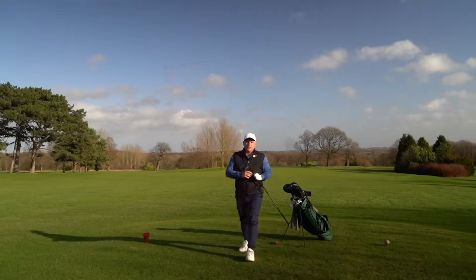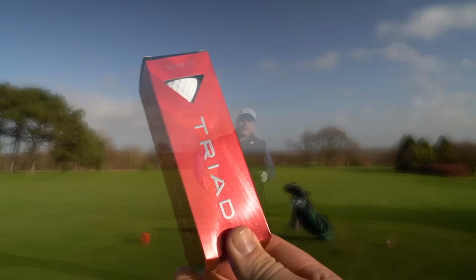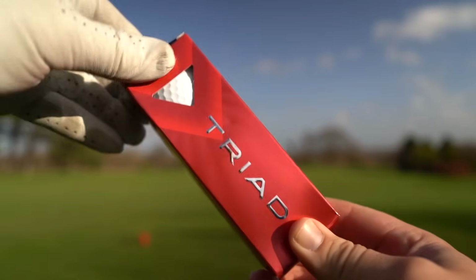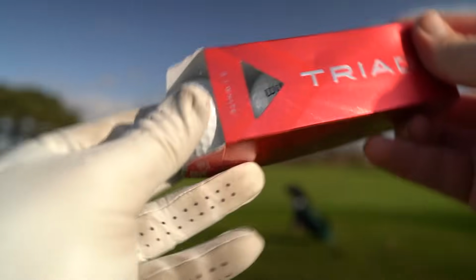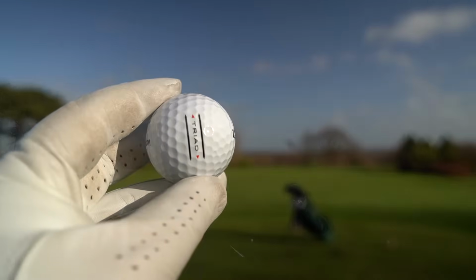Let's have a chat. Now, before we even get onto the Wilson drivers, we actually have a brand new Wilson golf ball for this year as well. We have the brand new Wilson Triad ball. Now, if you're not new to the channel, you will know that I absolutely adored the previous Wilson Triad ball. So hopefully this one's going to be a good one for 2025. Full review of that coming to the channel soon.